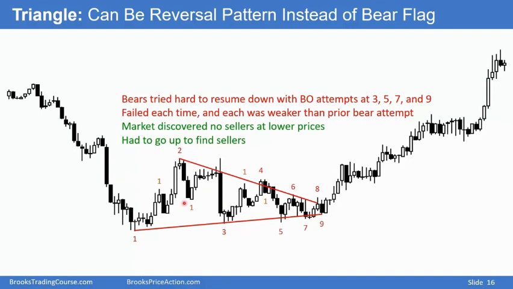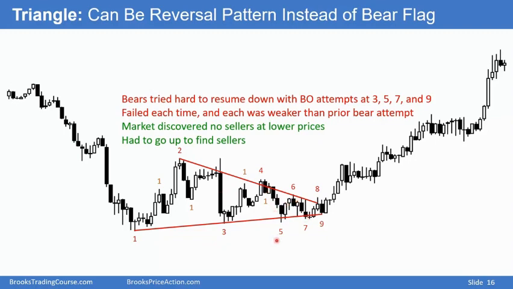Strong bear bars here, even stronger bear breakout here, and then again here, again here, again here. The bears keep trying to resume the bear trend. They keep trying to get a bear breakout and another leg down in this bear trend. But they keep failing, and each breakout attempt is weaker. This bear breakout is weaker than that, and this one is weaker than that.